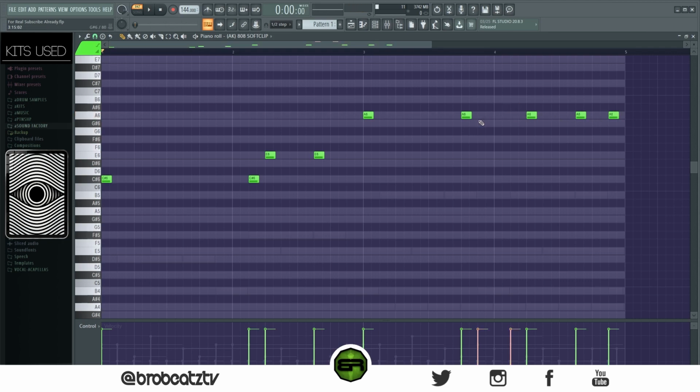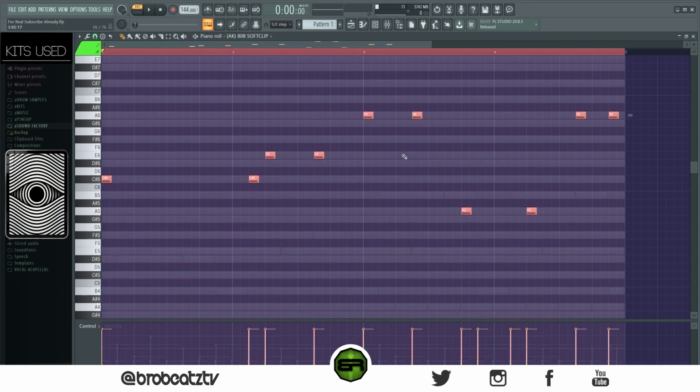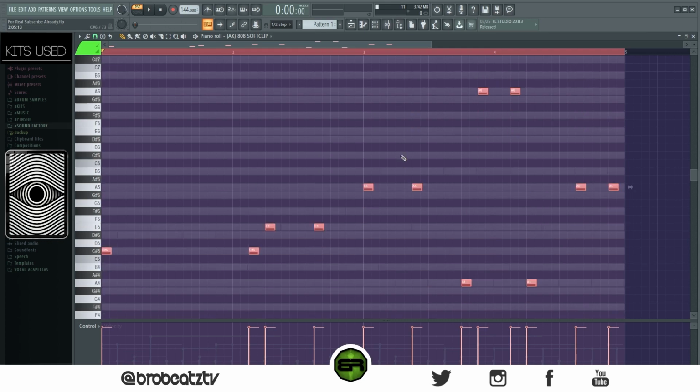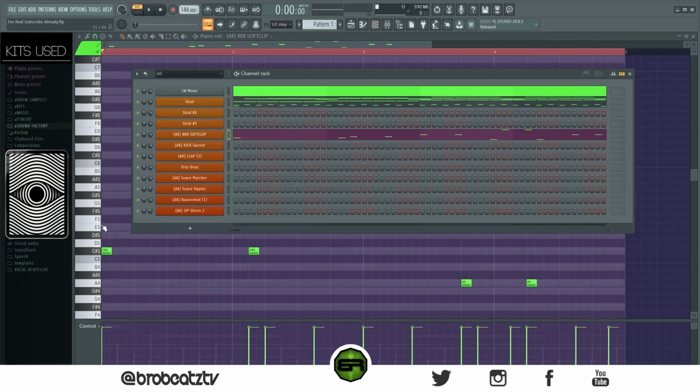Then let's take these, pull these up an octave, and let's pull these down an octave. See how that sounds? I don't know what it's doing. Okay, I like that. So now let's move on to the actual drums.